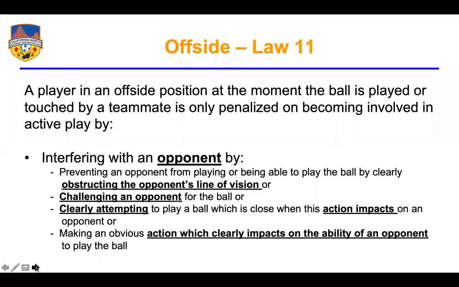And what was the second question? What does it mean when you say challenging an opponent for the ball? Challenging for the ball, again, is when a ball is being played by a teammate, and we have a player who is in the offside position, and there could be any kind of contact between that person and a defender. So we're looking for contact and an attempt to play the ball.